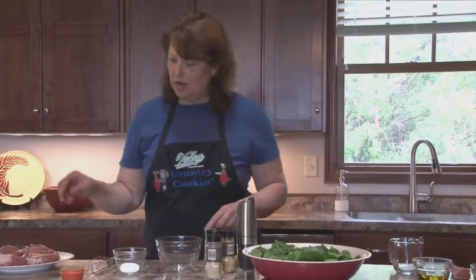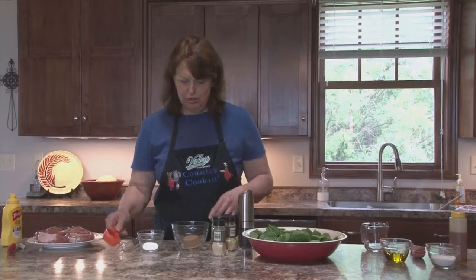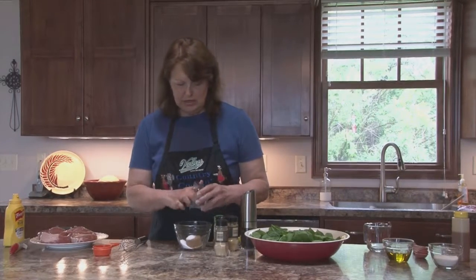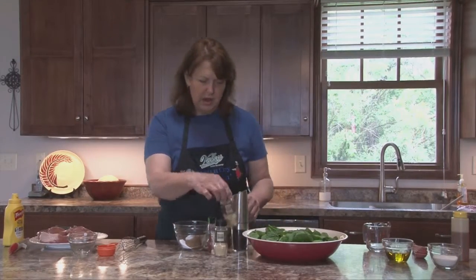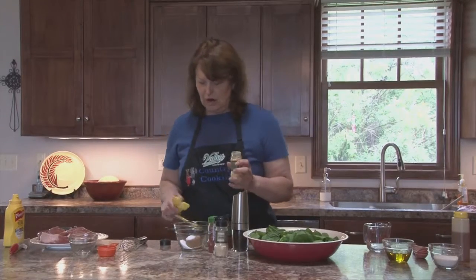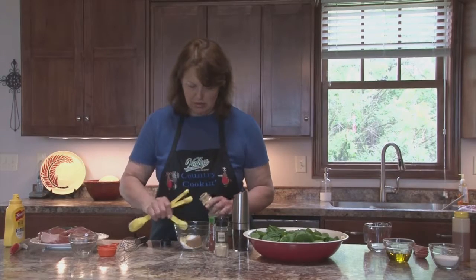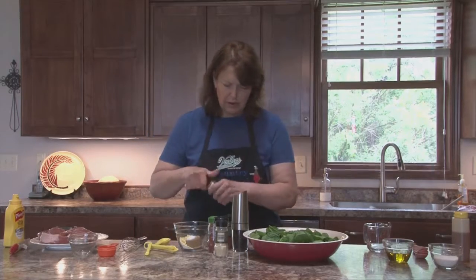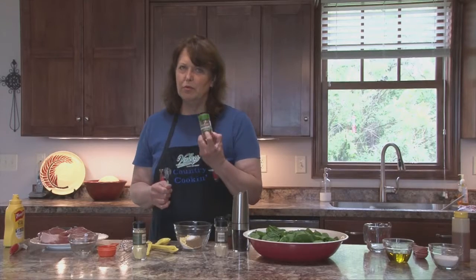So we're going to start out with a 1/4 cup of firmly packed dark brown sugar. We have a tablespoon of coarse sea salt. And we have a teaspoon of dry mustard. Two teaspoons of smoked paprika. This is actually smoked paprika.